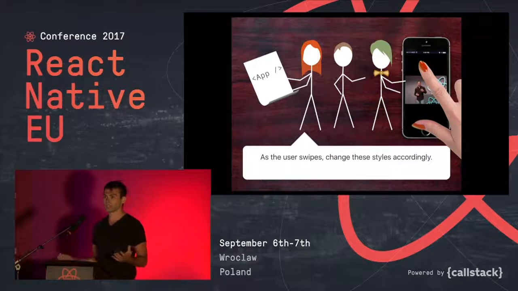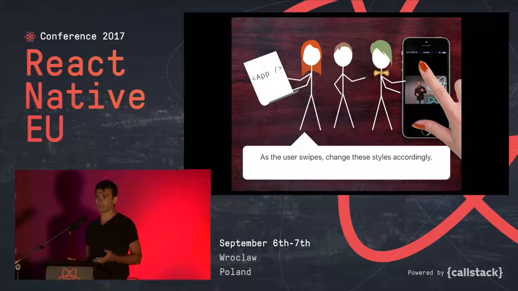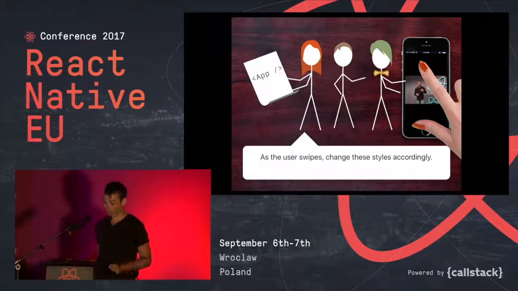and we want the native thread to comply. But unfortunately, right now, the responder system is entirely owned by JavaScript. This is a kind of unideal state. So there's actually no way in React Native core right now to achieve this exact interface, where the JavaScript thread can declaratively say, "Hey, I want you to behave in this way when touches happen."